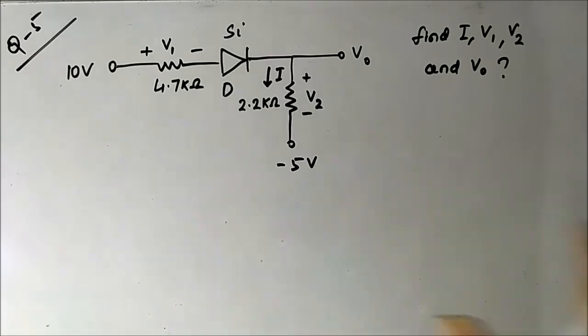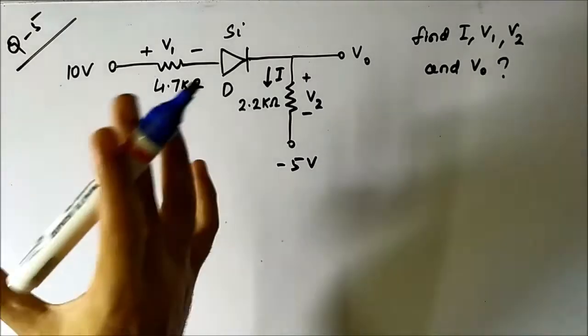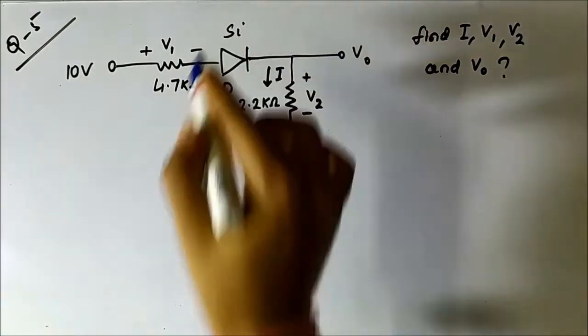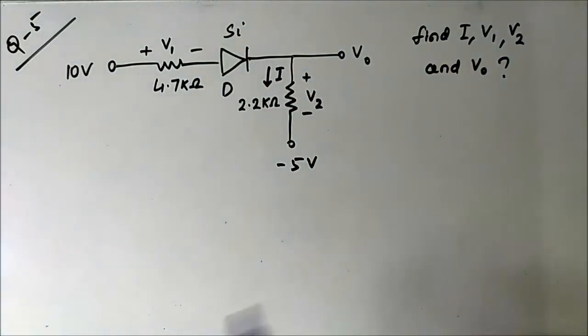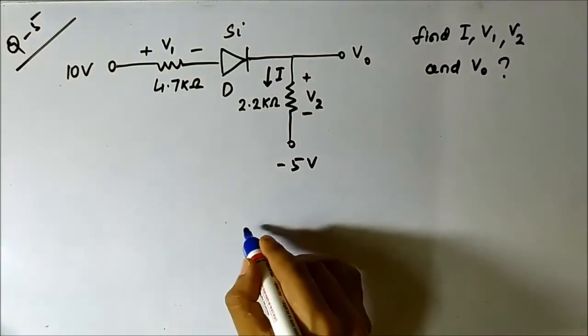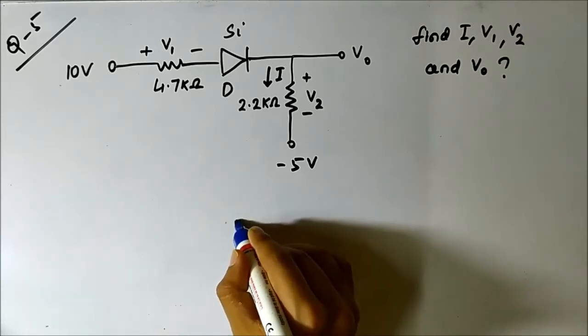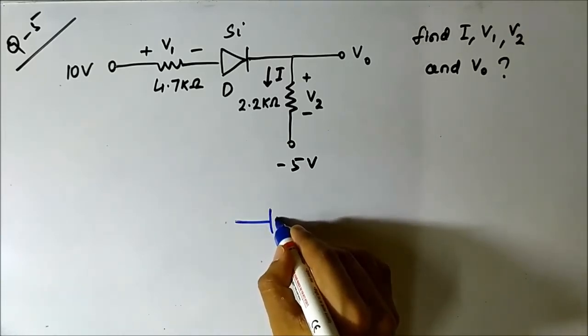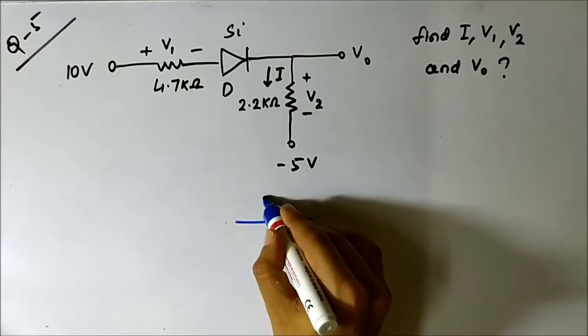Before doing all of this, again, like in any diode circuit, the important question is whether this diode is on or not. So we will assume the diode to be on and find the current, that approach. We will replace the diode with its equivalent circuit, the built-in potential 0.7 volt.